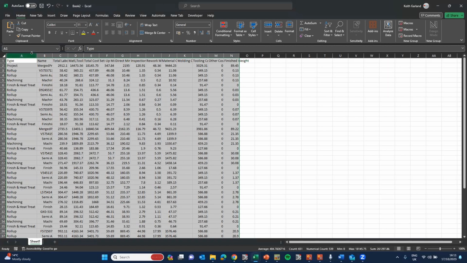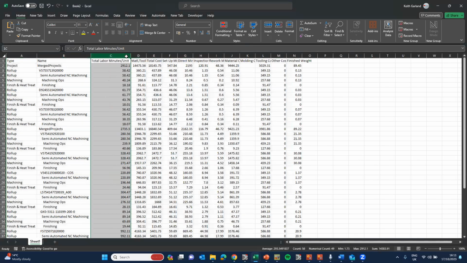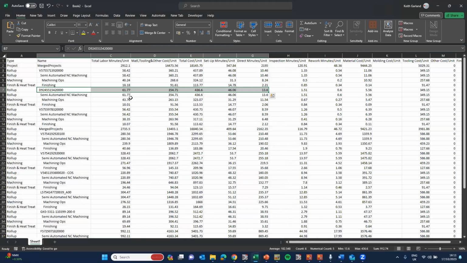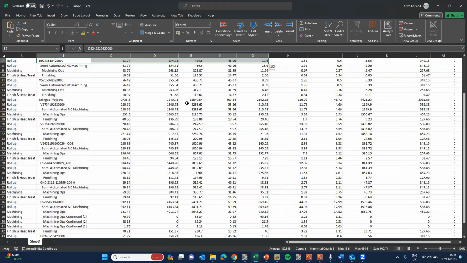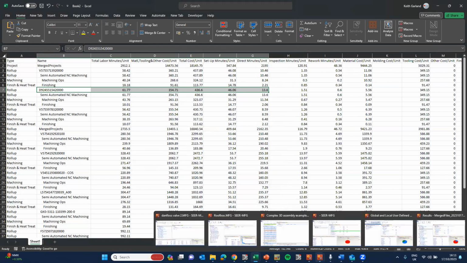And you can see that's the name, type, part number, process, and each one of these is a result, whether it be minutes or costs. So this is the cost for all of them. And you can see basically the roll up. This line here is the total, and all the way down through for your entire report. So you have this great ability to get all this information out at the sweep of a hat. Very comprehensive.